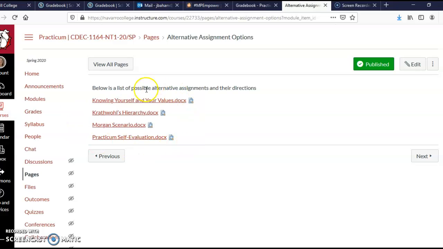If you need more of these type assignments, let me know. Right now, you must have completed all 4 of these. And then send me a message, hey, I would like some more assignment type assignments to get my hours, and I'll create some more, but right now no one's really been doing them, so I don't feel like I should create a whole bunch until I know people are actually going to use them.